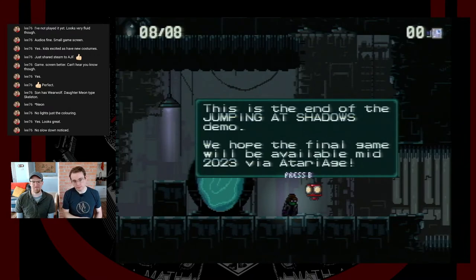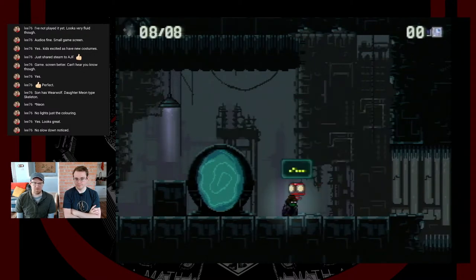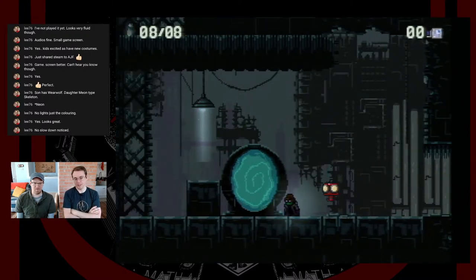This is the end of Jumping Shadows demo. We hope the final game will be available mid-2023 via Atari Age. Sweet, I hope so too. Thank you for your support. It means a great deal to us and is very motivational. See you all soon. Reboot will return. Just reboot. That's the developer.